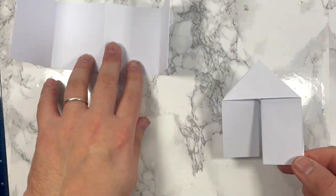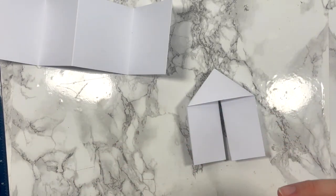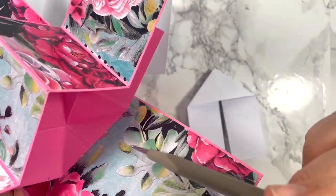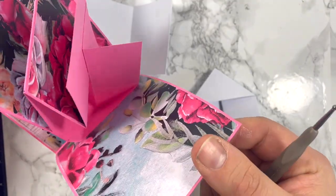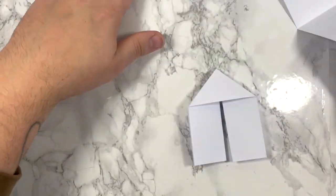If you really, really wanted to, you can cover these with paper. So your panels there, they will be covered. I'm not too bothered because you're not really going to see unless you look at the card this way, okay? So it's completely up to you, but I don't think it's necessary. But hey ho, do what you please.